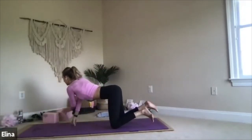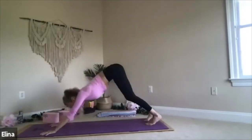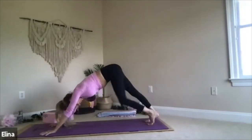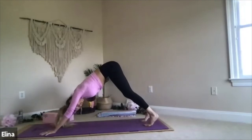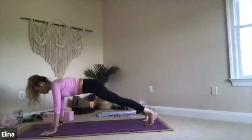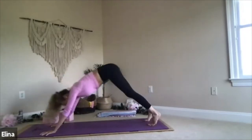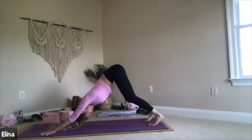And we'll push back into downward facing dog. Do a little core work here. Keep that belly button drawing towards the spine. Spine is long. On an inhale, push into plank. Hold in plank. Exhale, downward facing dog.